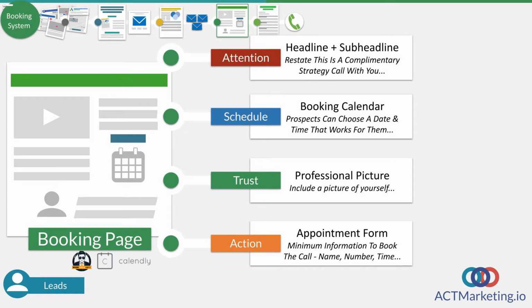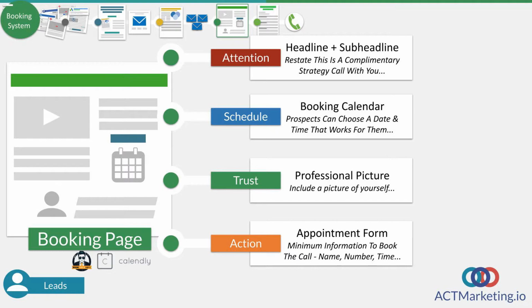And whatever software you wind up using, your booking page is most likely going to take care of these elements for you. But here are the 4 elements that you're going to want on your booking page. Number 1, you're going to want a headline, and your headline does not need to use any copywriting formulas at this point. It's simply going to give a name to whatever your call is. I'll go through an example of that in a moment.